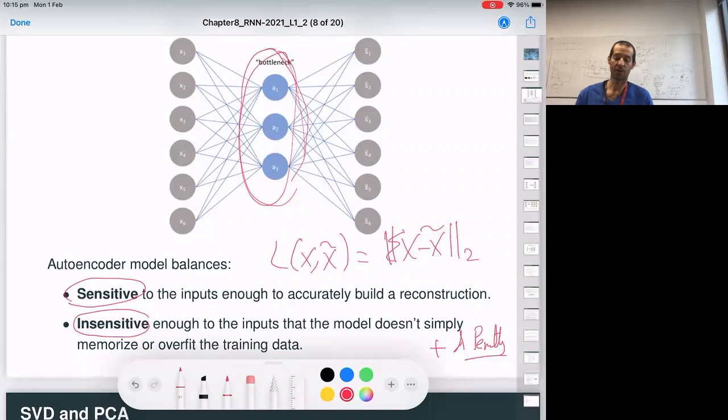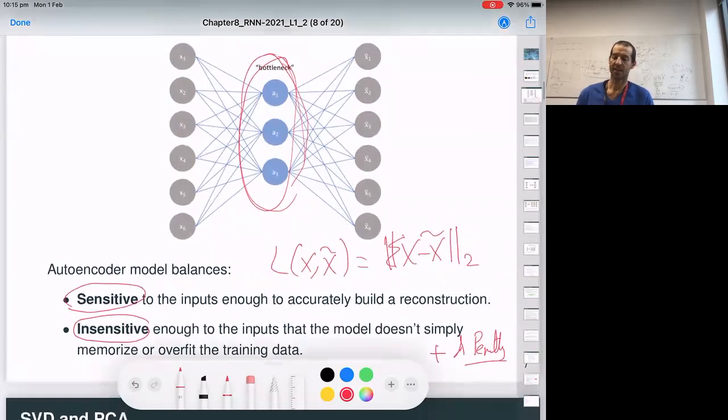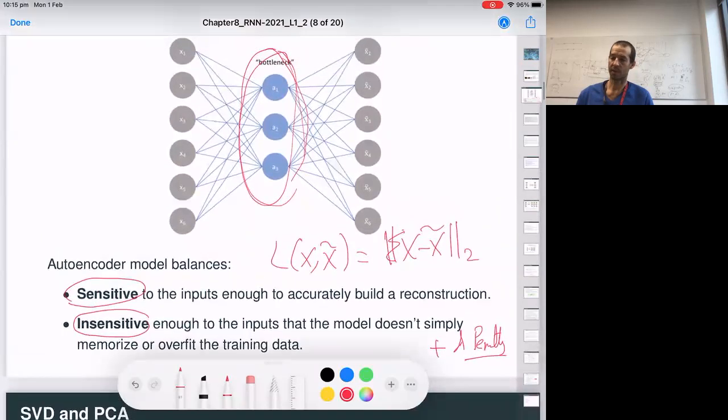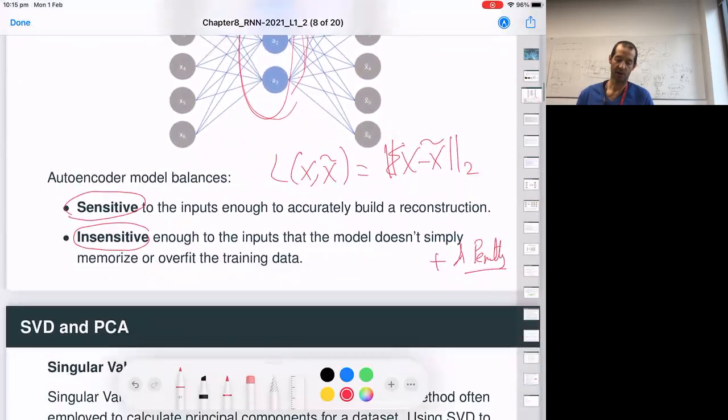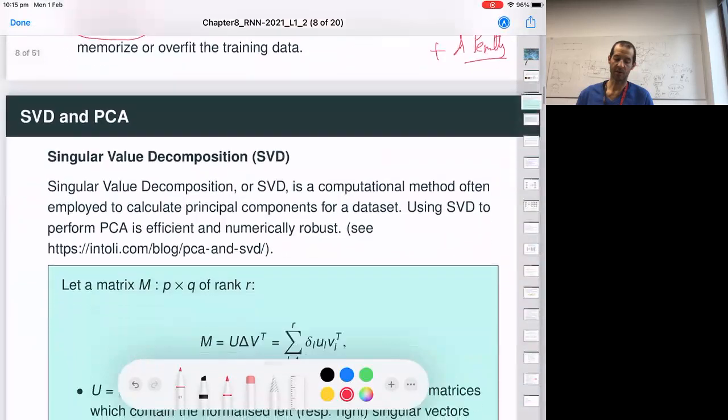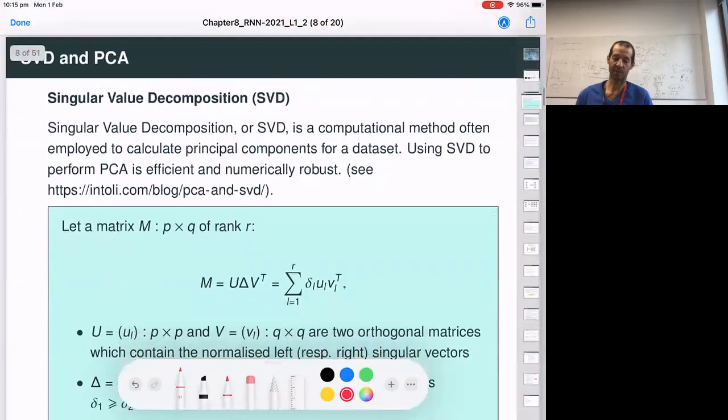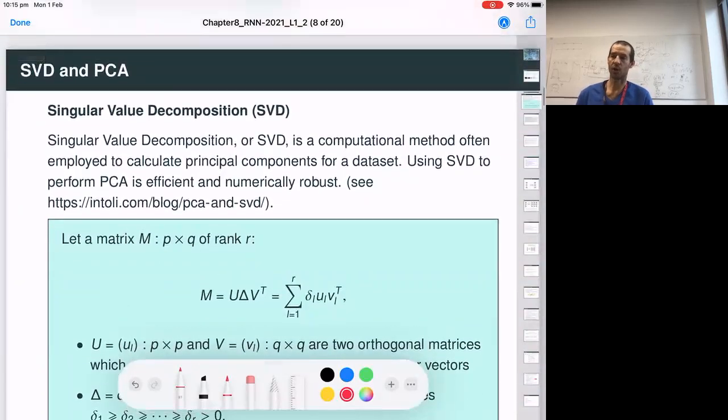So this is a key point. You add a penalty part, and there are also different ways to do this. So this is an encoder decoder. Okay? You can see this like a dimension reduction. I wanted to ask you about the popular techniques for dimension reduction. And also I want to show you a connection between autoencoder and PCA. Do you know what PCA is, everyone?